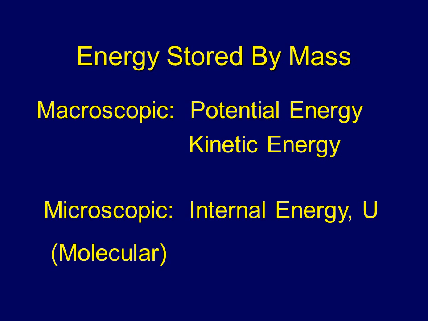Then we're going to look at microscopic. Microscopic molecular energy is internal energy, and we get pretty deep into this in thermo, not deep into the motion of the molecules. We're not going to get into how this occurs. We're going to find out how we can follow the internal energy from various other properties such as temperature and pressure. Internal energy, U. That's the symbol given to it.